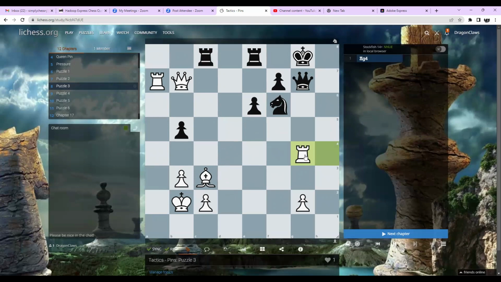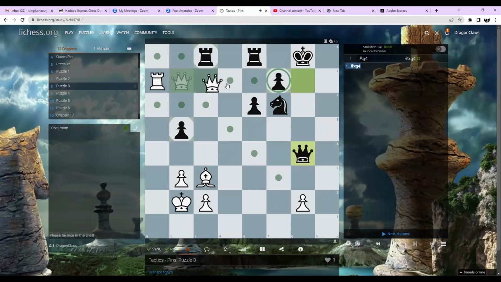Because now when we make this pin, black has a couple of options. Black can take with the knight, but he loses his queen. Black can also take with the queen. But then we're gonna go check.